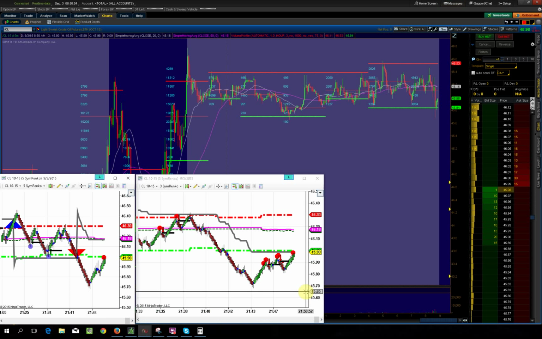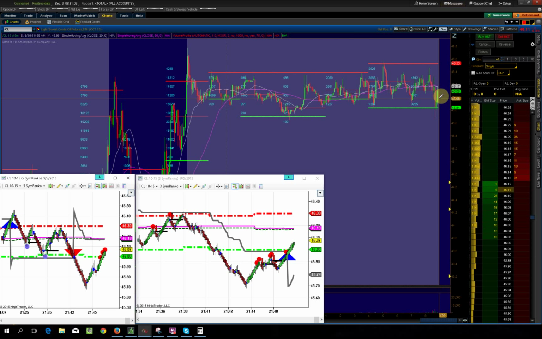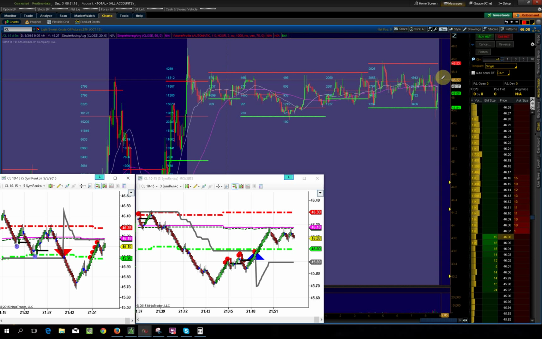Okay, so now we're coming back into here. Yep, now we just broke back into profile, and we don't want to see something like that. We want it to touch maybe and then come down. So right now this is kind of like the line in the sand. If this goes any deeper like it did right there, not a trade. See? And that's why we don't trade those. Okay, so go ahead and scratch this again and wait for this thing to break out.